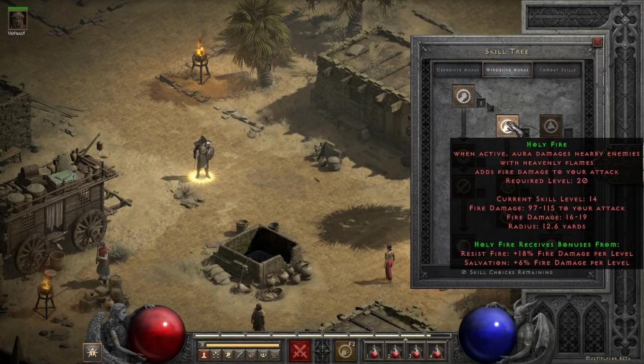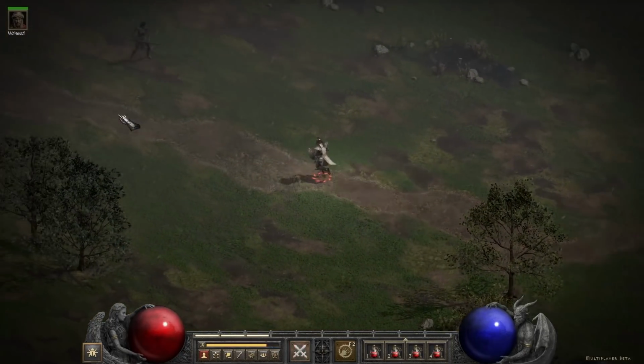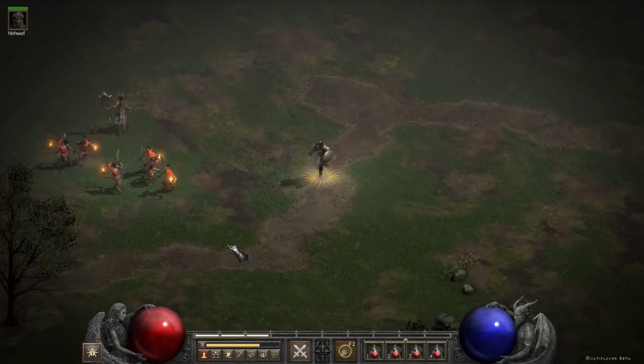Plus 18% fire damage per level. So you're basically setting yourself up for switching over to Holy Fire as your primary aura, and then literally have Holy Fire on all the time. You're going to be so strong. Everything around you is just going to die literally just by you walking by them.